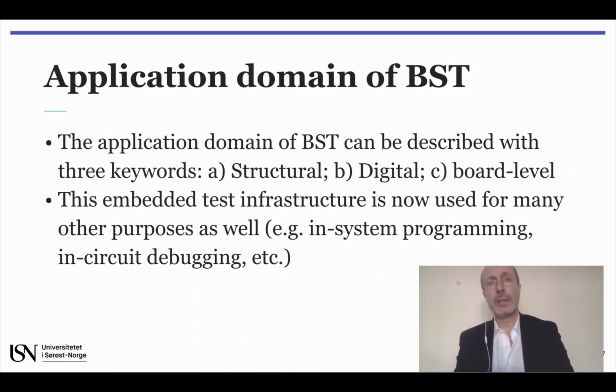Boundary scan became an IEEE standard in 1990 and is now very popular, and actually used for various other purposes other than detecting shorts and opens, such as in-circuit debugging or FPGA programming. But it is important to keep in mind that it was originally developed to cope with the increasing problem of detecting defective interconnects. As such, there are three keywords that describe the main application domain of Boundary Scan. It was created for structural testing in digital printed circuit boards.